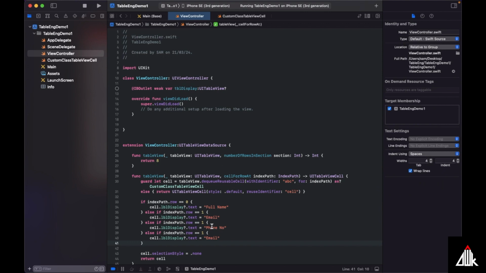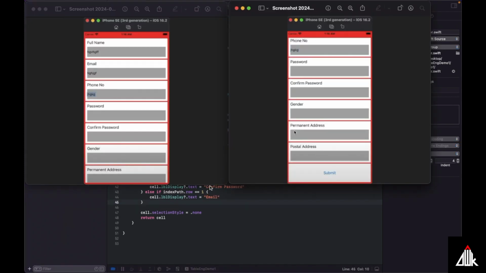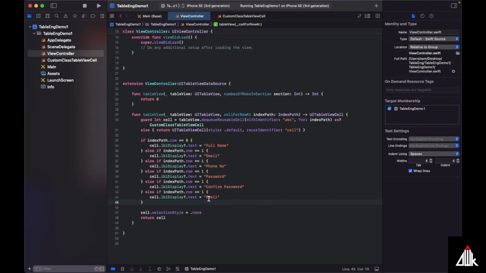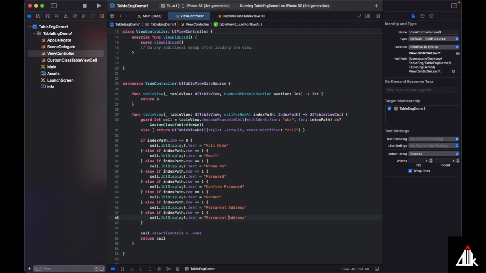then password, then confirm password, then gender, then permanent address, then postal address.